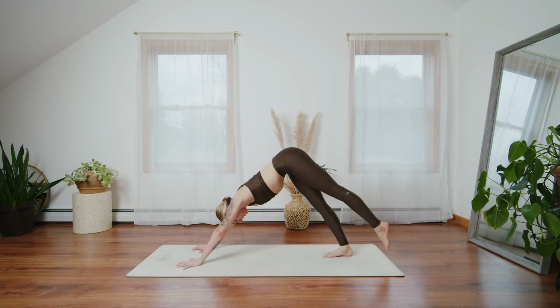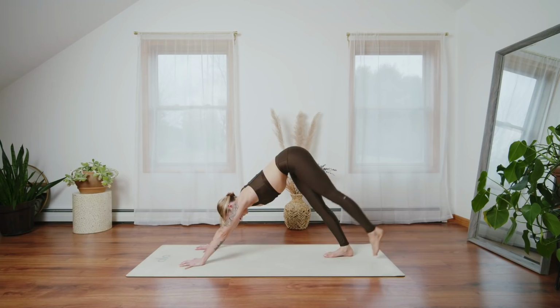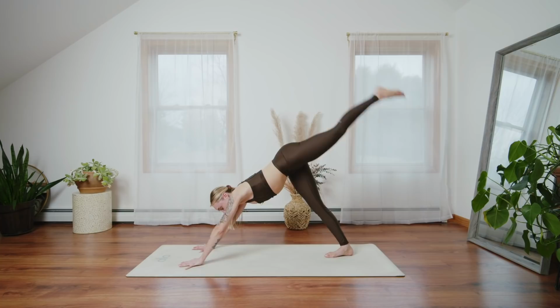Left toes point, lift up, up and down. 3, leg, tap. Whew, I still feel it in my right leg. Down, up, really push into your hands. Keep a soft bend in the elbows. Yes, up, down, lift, lower. Big squeeze, left glute. My glutes are definitely warming. Up, down, hope yours are too. Down, up, 8 counts, 8, 6, we pull it in.